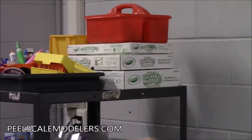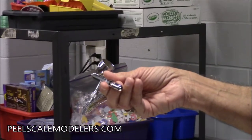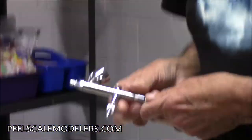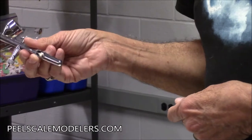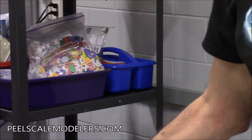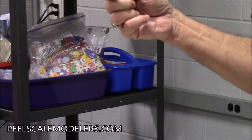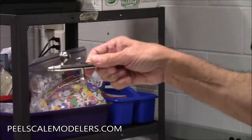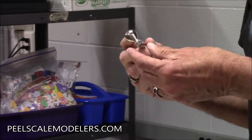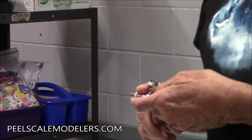high volumes. I also brought in an Eclipse, which is the step up, and there's a distinct difference in the head assembly of an Eclipse and the Revolution, and I like the Eclipse better. I can take them apart and show you. And I brought in the equivalent of a low-end Harder and Steinbeck, and this one is a 0.2, so this is only for minute details. If you're looking for broad coverage, this is not the brush you're going to use. But I really love the head assembly in a Harder and Steinbeck.